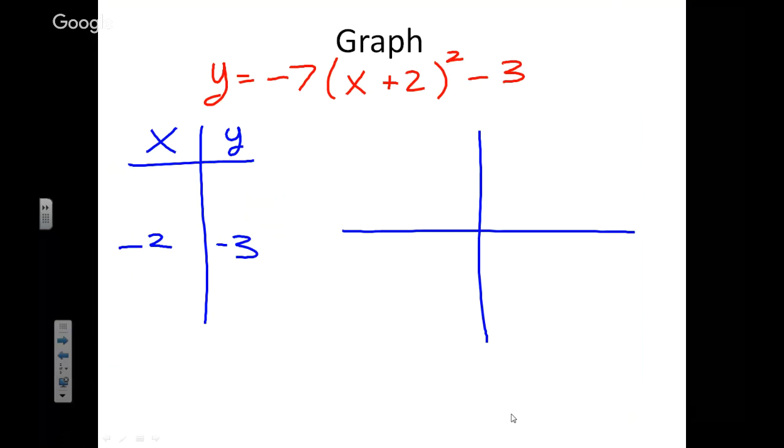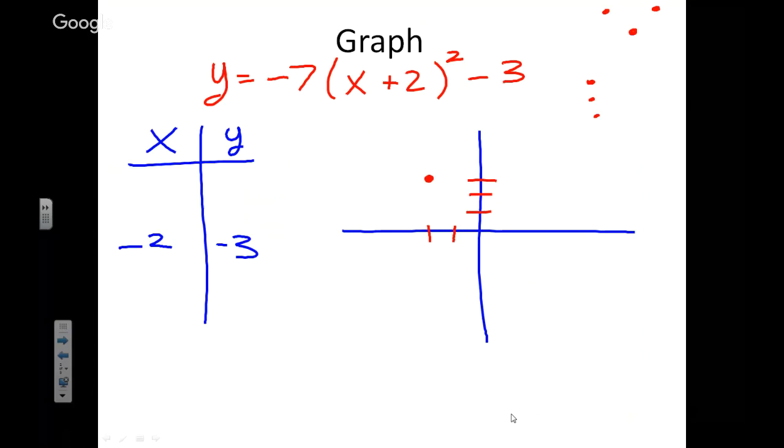Because if I graph this thing and don't write what I'm about to do, but if I were to plot 3 points, 1, 2, 3, that's not enough to know what's going on. I have to know if I plot the vertex and 2 other points, boom, I can draw that. If I draw this, I don't know how far down I need to go. I need that bottom or top point. So -2, -3 is important. Bam.